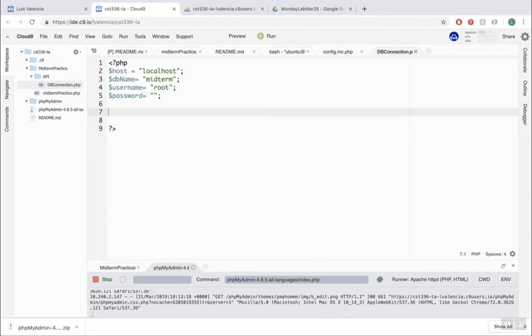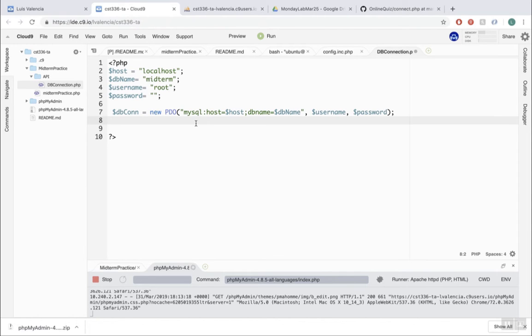Now we need to create the database connection. So I have this here just on my clipboard, so I'm just going to paste it in. But essentially what this does is it creates a PDO object with the host, the DB name, the username, and the password. Make sure that there is no space in between this string. There should be no space at all. Alright, great.